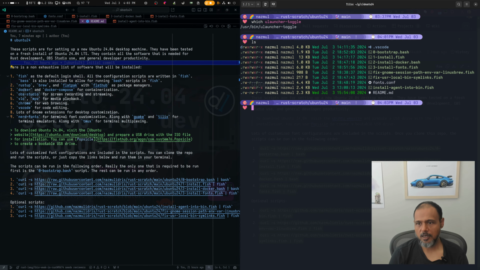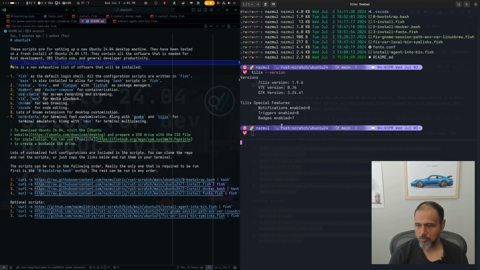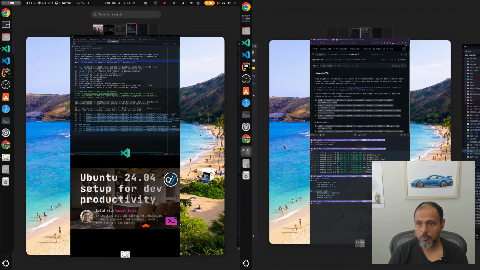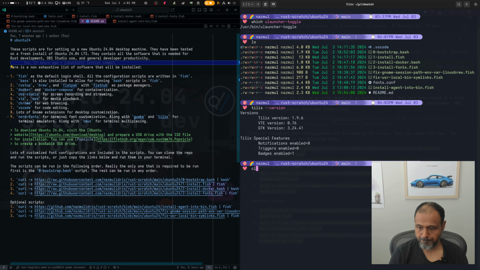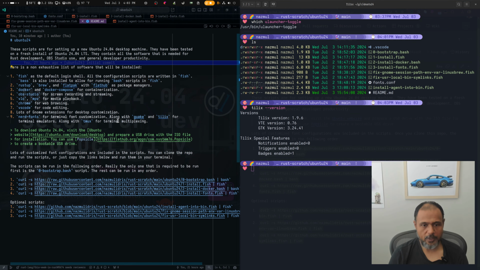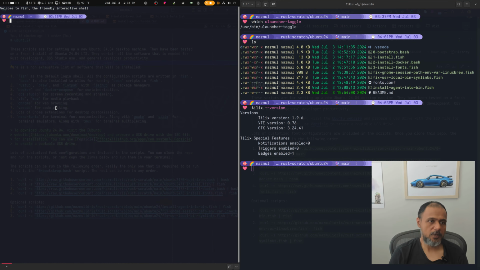This is tilix, and tilix is nice. You can do all kinds of interesting things, like tile the windows. It's basically like tmux but fancy. You can still use tmux. So what I end up doing is, for my terminals, I still use tilix, but I also install guake. And inside of guake, I use tmux.